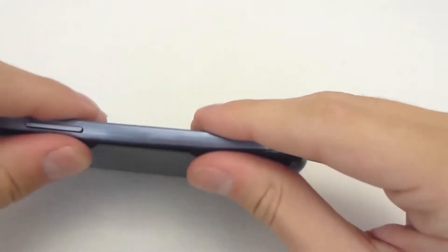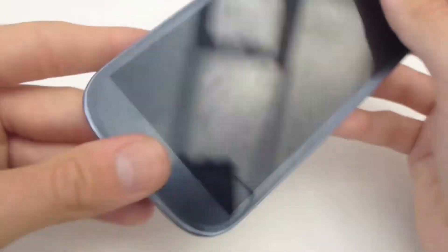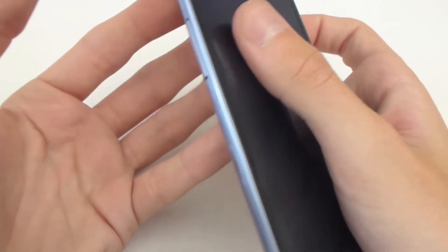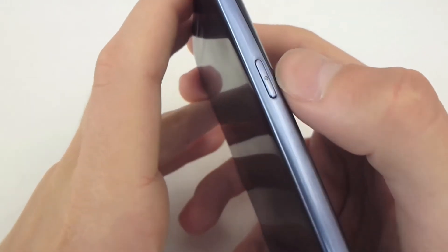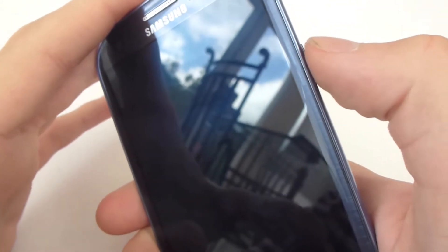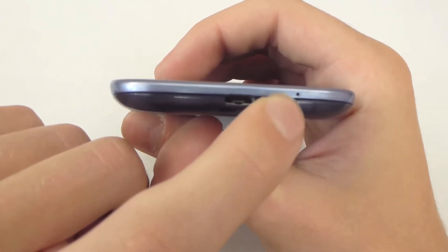It's one thing about Samsungs — they always predominantly use plastic and it can feel a little bit cheap, but it's not too bad on the whole. You can tell it's not cheap rubbish plastic, it is quite nice. On the left you've got a volume rocker which feels a little bit cheap, not quite a satisfying click, but it does its job. The power button on the other hand is a bit mushy — it's hit or miss whether the phone actually turns on, which is a bit funny. On the bottom you've got the micro USB port for charging and syncing and the primary microphone.